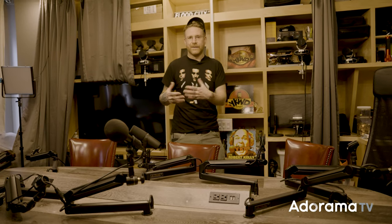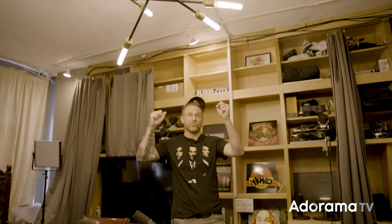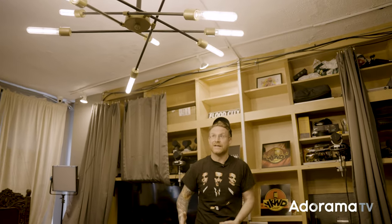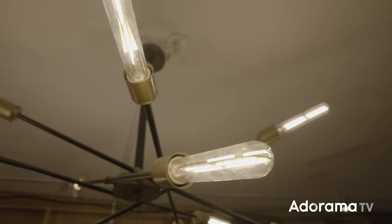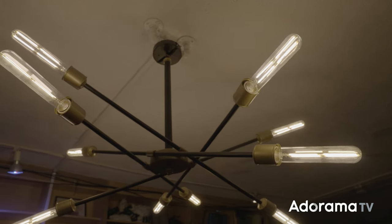During the pandemic, Robert worked really hard on his home setup to do really clean-looking Zoom-type interviews. But here, once he got back to work, he realized it looks like garbage for some reason. I basically told him the main problem is the lighting. If you look around, we have some really soupy, green, warmish kind of weird lighting, mainly from this chandelier, which is really not meant for production.